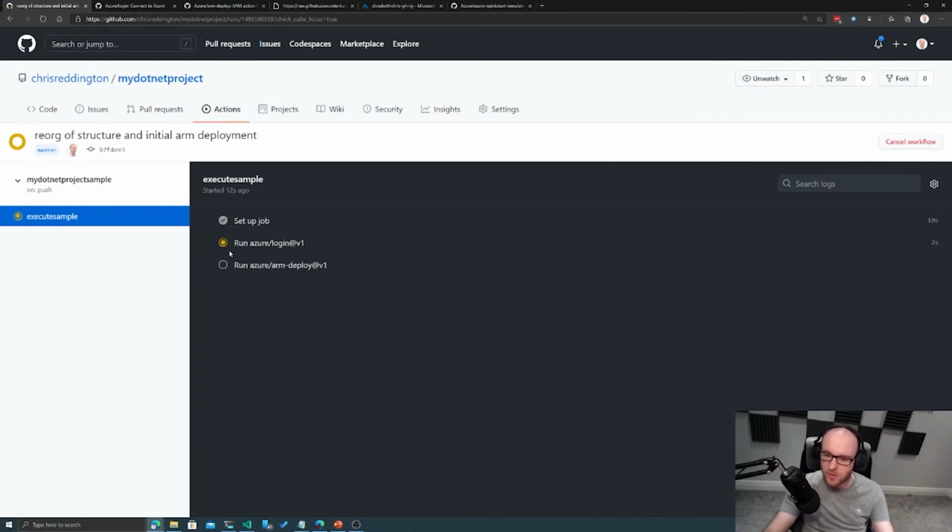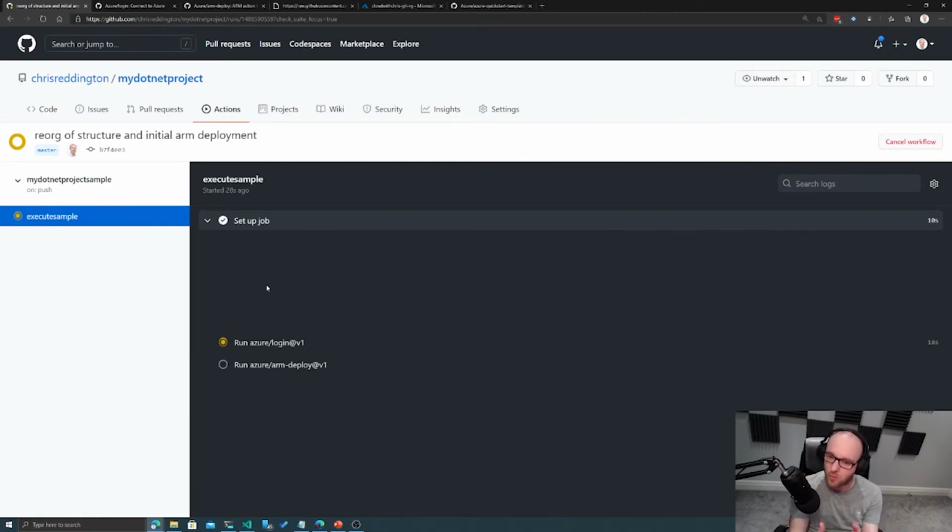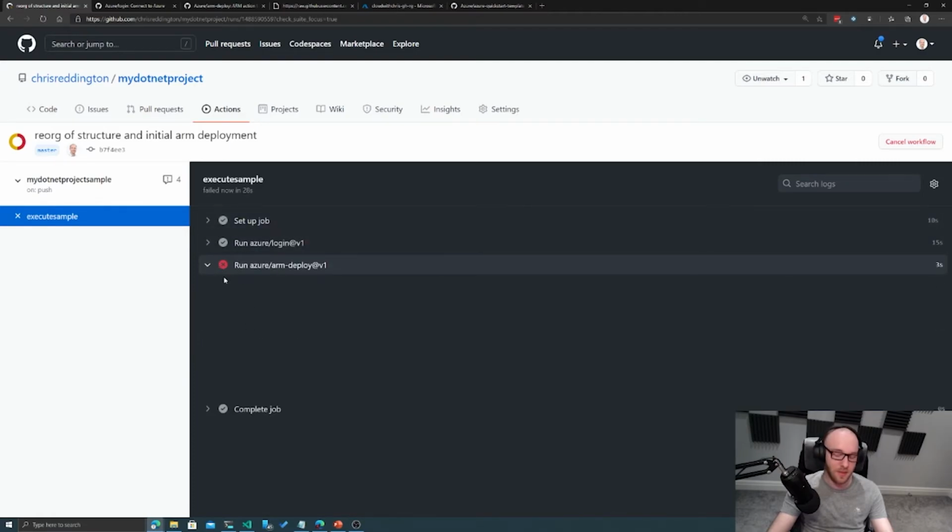And what you'll see in a moment, once we're able to expand that selection here, there we go, is that setup job step. What it will do is download the GitHub actions and the various bits and pieces that are needed for my overall workflow to run there. Now, I'm expecting this to fail, actually, because there is something that we haven't done.